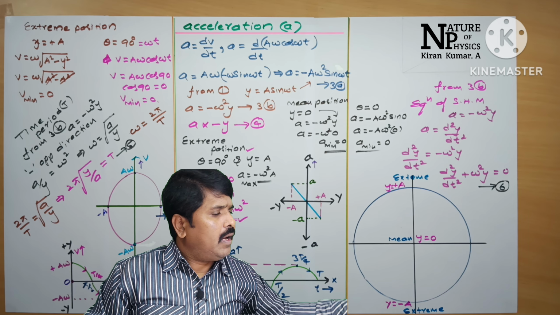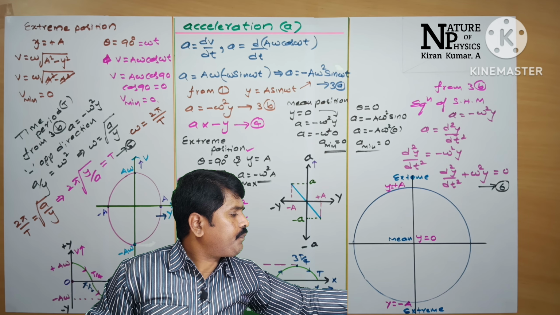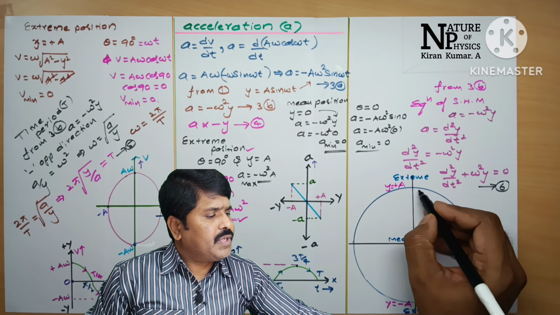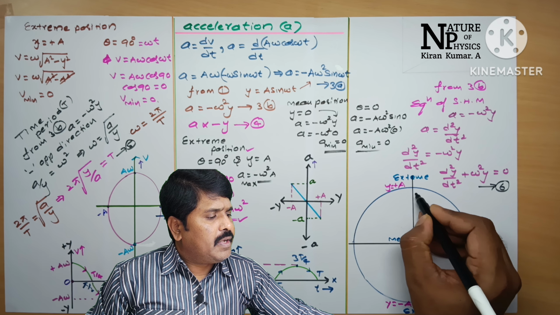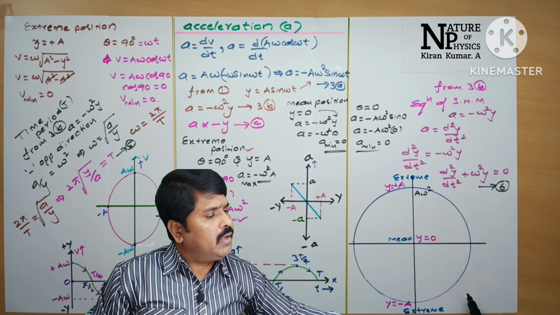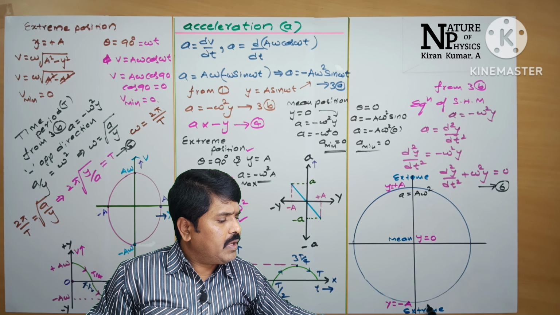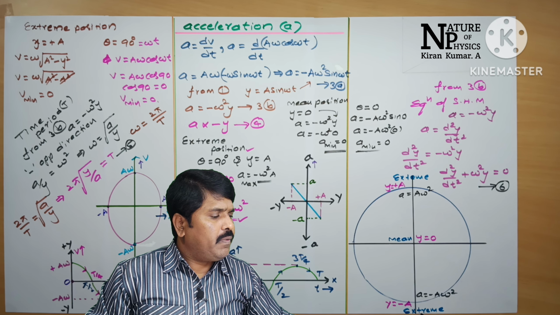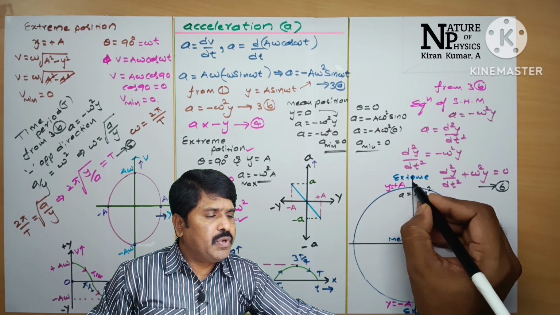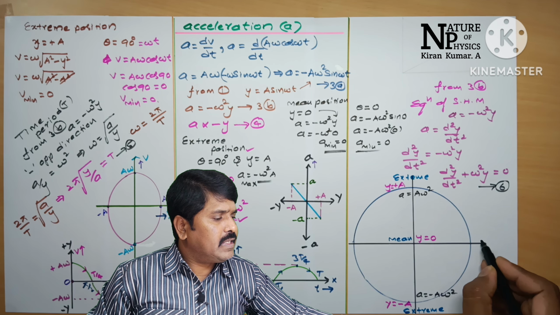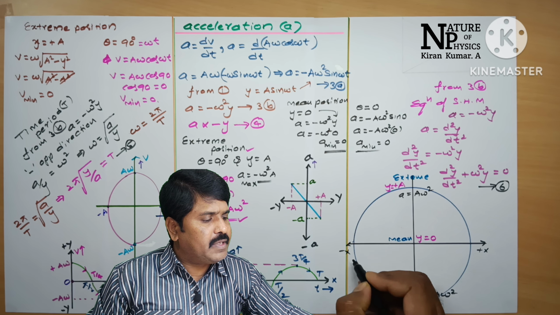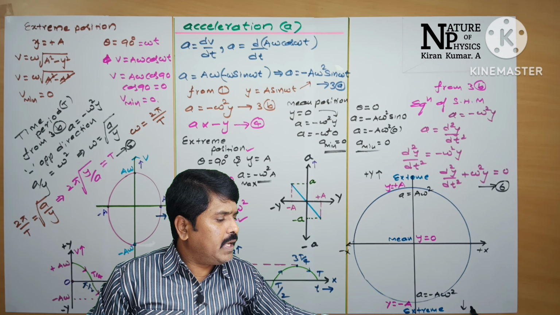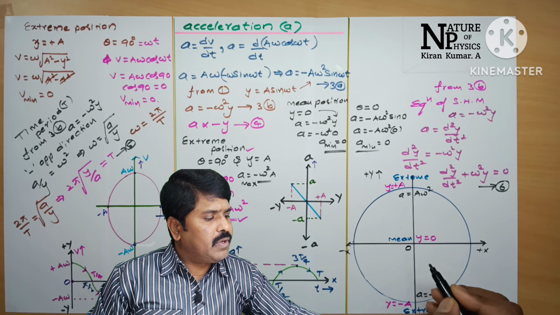Okay student, and next, representing there, acceleration is maximum, that is a omega square. Here acceleration a is equal to minus a omega square, a negative value, and positive value on the other side, because this is the positive y-axis, this is the negative y-axis, this is the positive x-axis, negative x-axis, and this is representing positive y and this is representing negative y. Student, O is the origin.